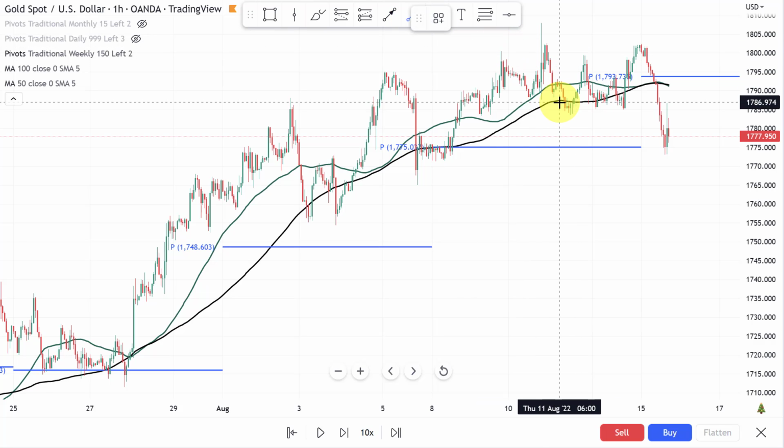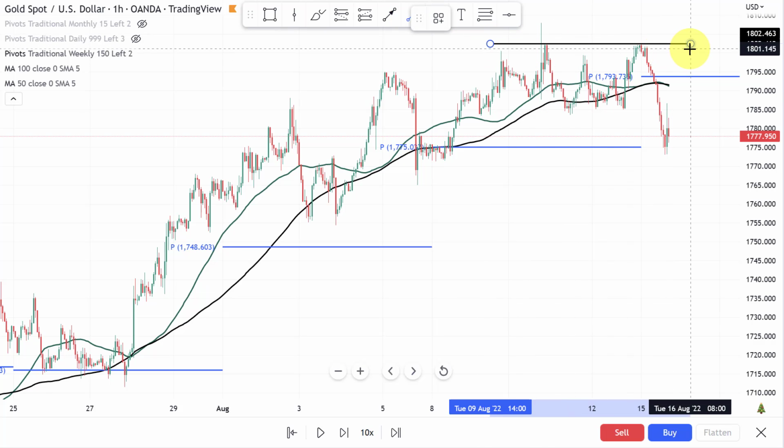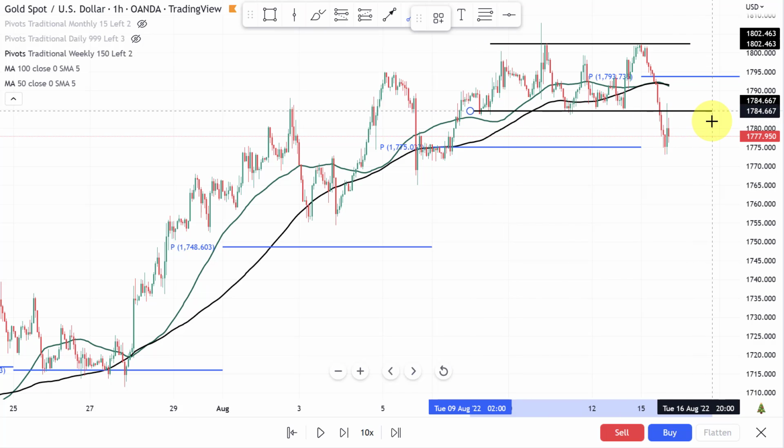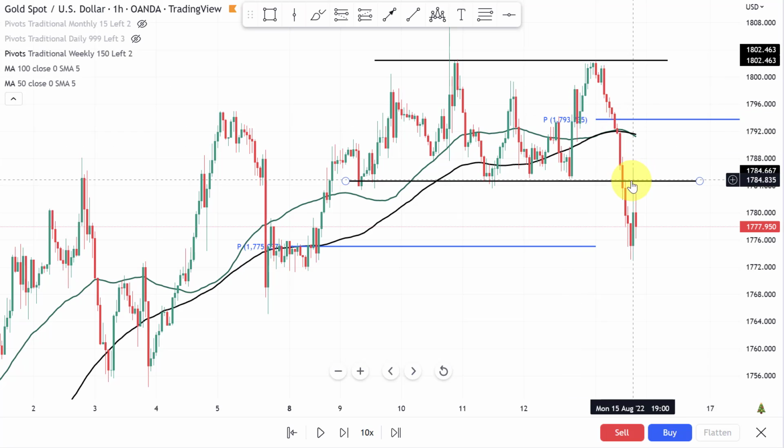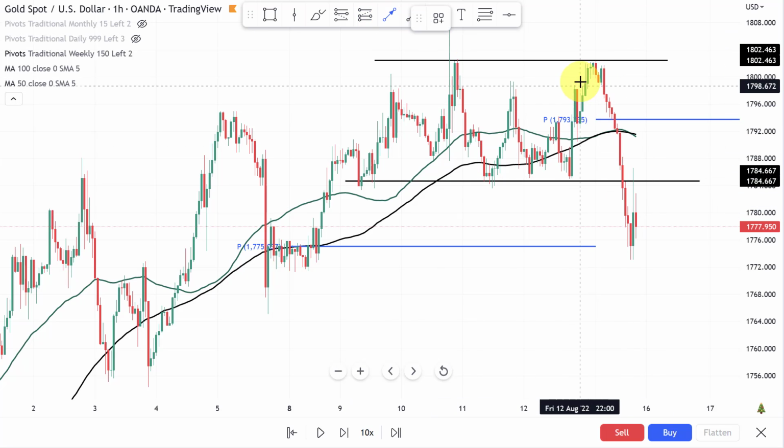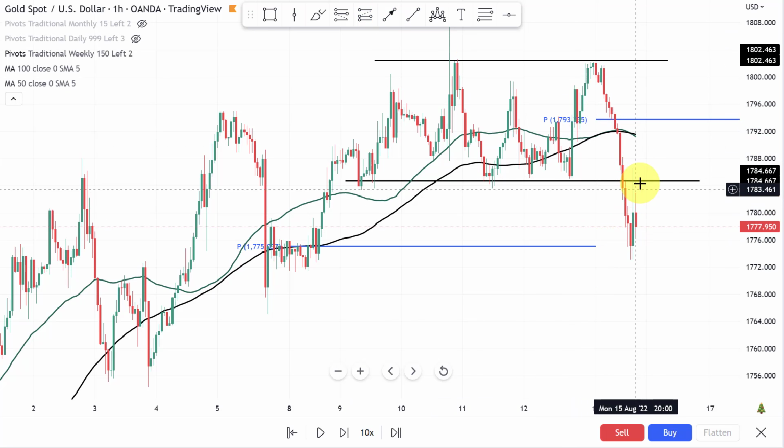And a lot of things are pointing here towards the likelihood for the bearish market to increase. You can see we can really nicely define here the distribution phase. Then the market broke out of it. Very strong selling sequence that we have seen here. We are retesting it here, 784, and we are here below the moving average and also below the pivot. Here I'm using the weekly pivot.